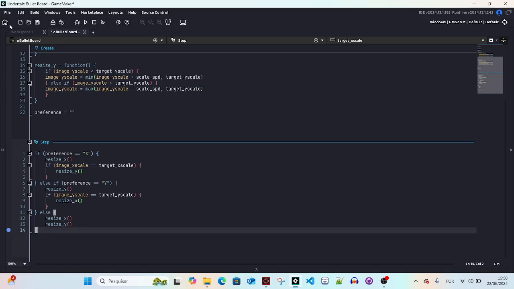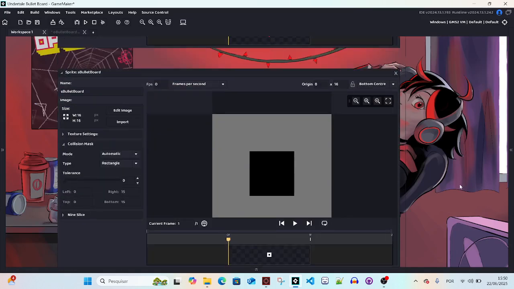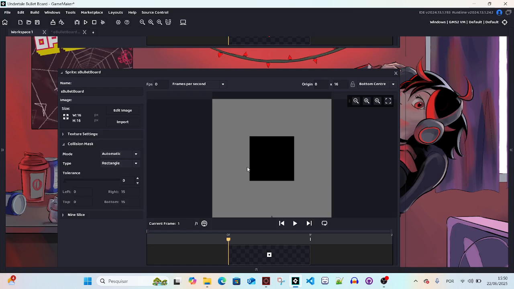The reason is that collision checking in Game Maker works based on our collision mask, and the bullet board has a collision mask which covers the entire sprite, including the middle. So if we, for example, set our X speed and Y speed to 0 on a collision with the bullet board, we wouldn't be able to move at all because it's always detecting a collision.